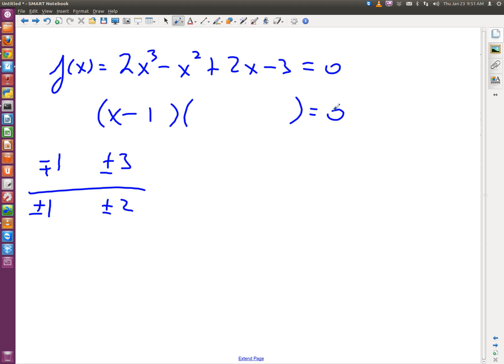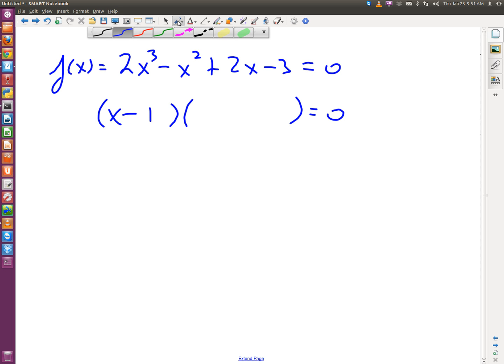Now, why don't I just plug in 1? So there are 3 theorems going on here. The fundamental theorem of algebra says I'm looking for at most 3 different real roots. The rational roots theorem says that one of the roots could be 1. And the remainder theorem says if I plug in 1, I'll see the remainder. And it better be 0 or I'm messed up. Let's do that. All right, so let's make room for this.